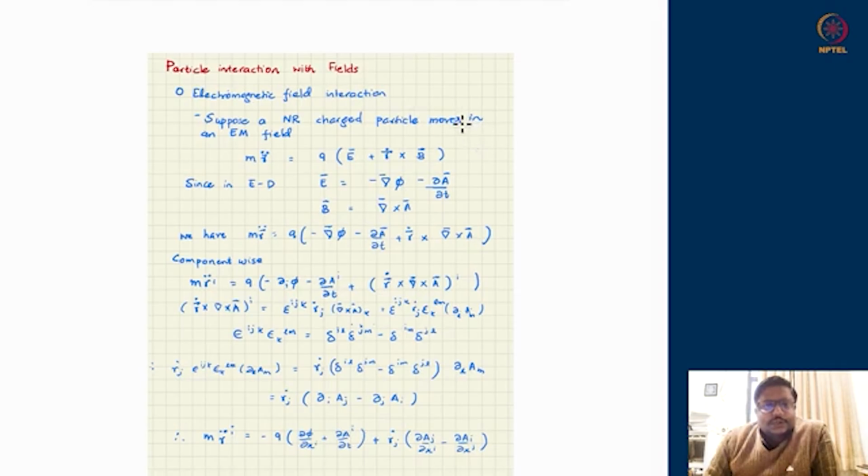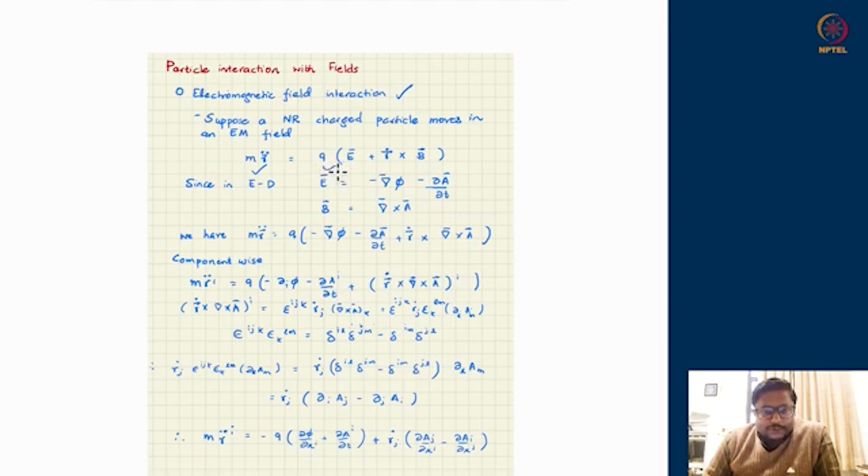Let us first write down the equations of motion and relevant Lagrangians, which will give rise to the relevant Hamiltonian, which would be useful for studying their interaction. In terms of electromagnetic field interaction, we can think of a charged particle which is talking to the fields, and we have an equation of motion of the kind which we know from Newtonian or electromagnetic interaction, that the acceleration generated, at least for non-relativistic particles, is proportional to the forces acting on the charged particle.